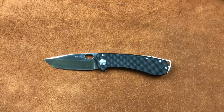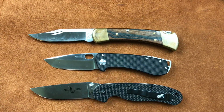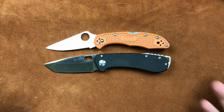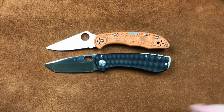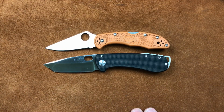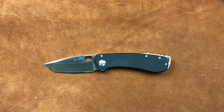And, of course, we have our Rat Model 1, and we have our Buck 110. And it weighs less, and it's smaller than both of those by quite a bit. And here's our Delica. And it weighs a lot more than a Delica. It is a heavier duty knife, but yeah, I don't know. The extra weight, I think, could go either way. I'm not a fan of it, although I'm a fan of this knife, and we'll get into that and why here real quick. But for now, let's get a look at this blade.